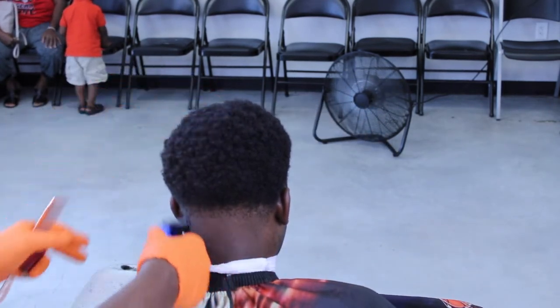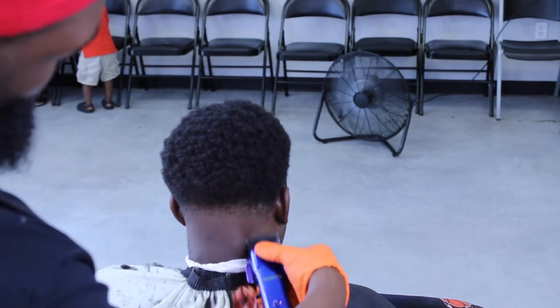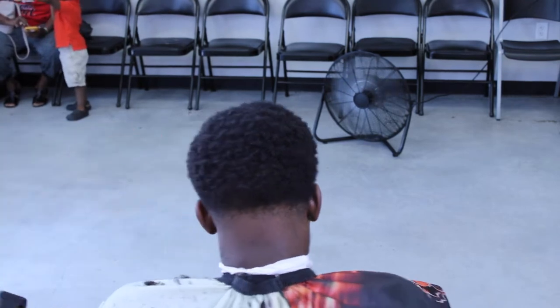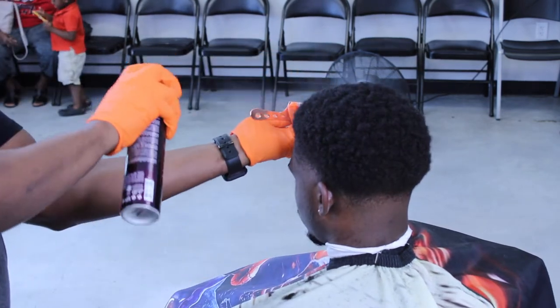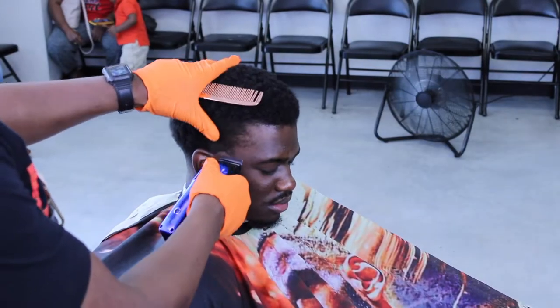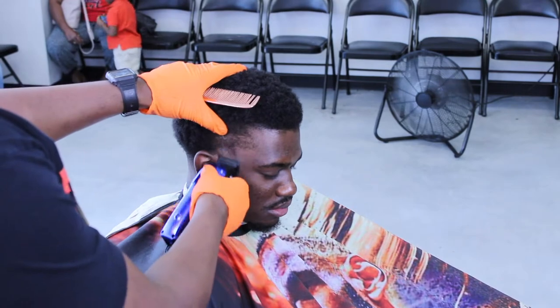And now I have my lever open, and I'm just picking areas that I think I need to blend in a little bit more. And as you can see, everything's coming together. Now I'm doing this step right now so I don't have to do it later. Just throwing some spritz on there to lock everything in. So what you do to one side, you gotta do to the other.